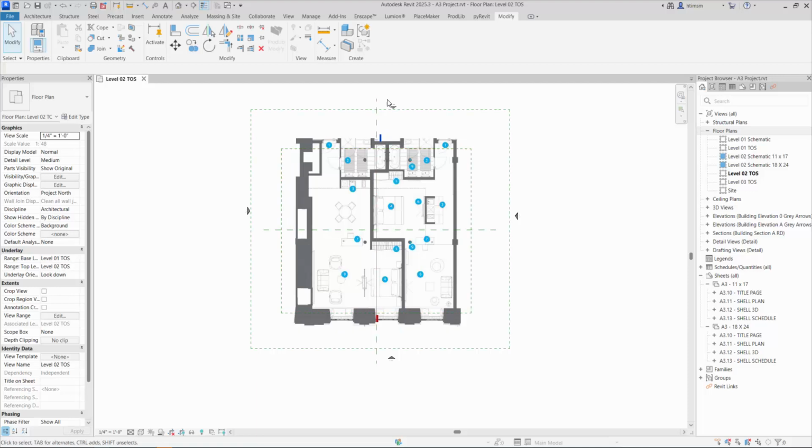So right now I am at 18 by 24. So what I would actually do if I was going to go to 18 by 24, I would come over and delete my 11 by 17s here because I don't need them. So there's an 11 by 17 here. There's also one in the 3D views. And then just leave my 18 by 24s, right? So we'll talk about that in the next one.